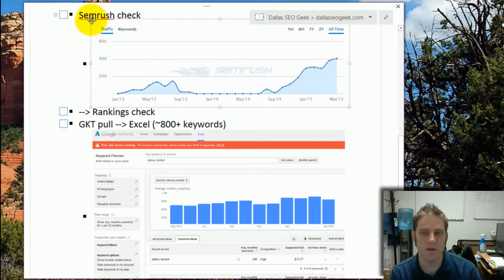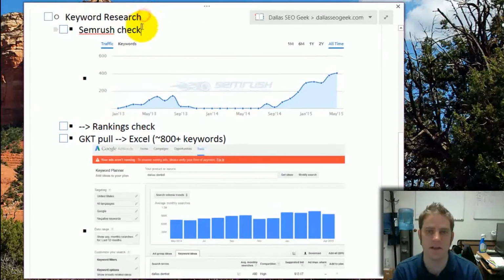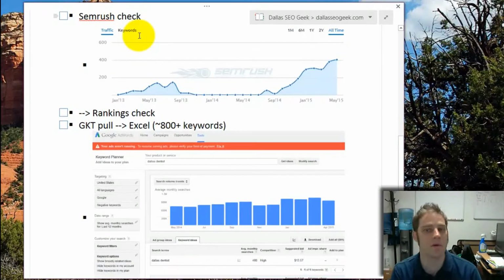So you can see this is organic search traffic. Now, it's not perfect. It doesn't know everything, but it generally gives a pretty good idea. At this point, there was a lot less search traffic, and then there's a lot more here. The trend is correct, and so this is important for me to understand: is your site penalized? What are you ranking for right now? And what kind of opportunities do we have?